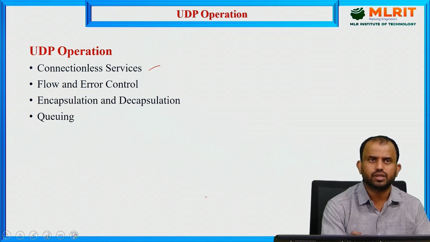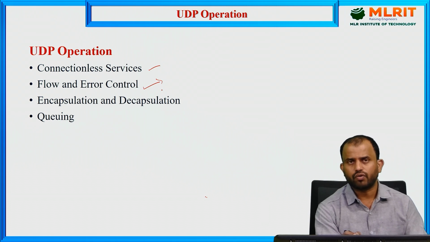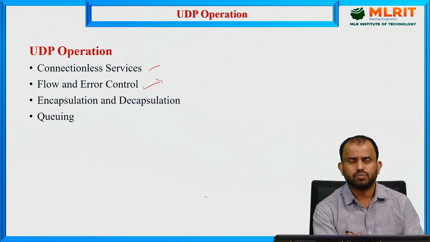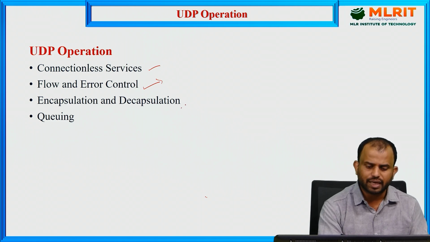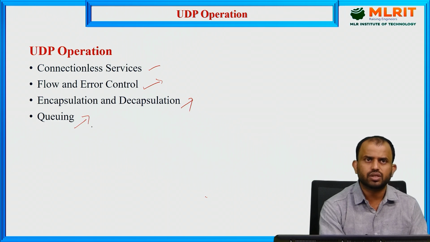And we have to maintain flow control as well as error control. We have to maintain how the information is transmitted, control the flow mechanism, and maintain the checksum mechanism. We have to control the error as well. And we go for encapsulation as well as decapsulation. And if things are in a busy state, they go to the queue state only.